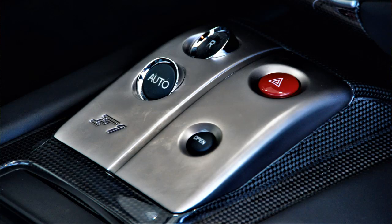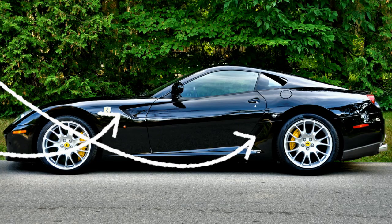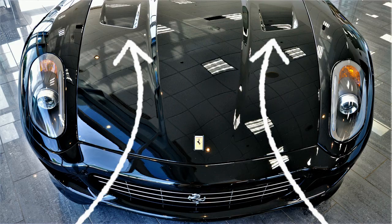As far as the other portions of the interior, like the center portion here where you normally would see a gearbox or a shifter, you really just only have four buttons, and that's about it, along with your hazards. Everything else on the car is purpose-built. Every vent on the hood and on the side of the car does something. If it's not venting brakes, it's adding some air to the engine, which is very thirsty for plenty of volume, that is for sure. It's a V12, it's 6 liters, and it'll hit 8,000 RPM, so it will ask for plenty of air if it can, and it will.